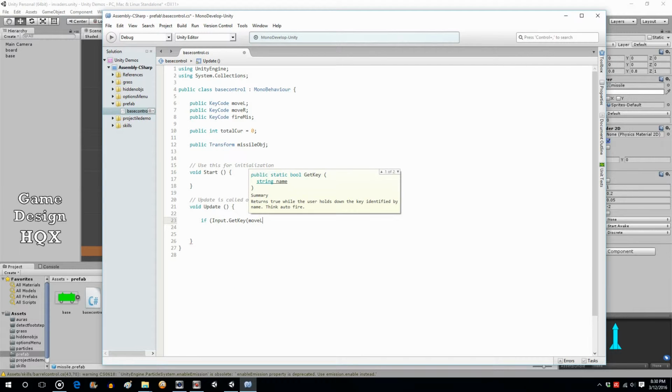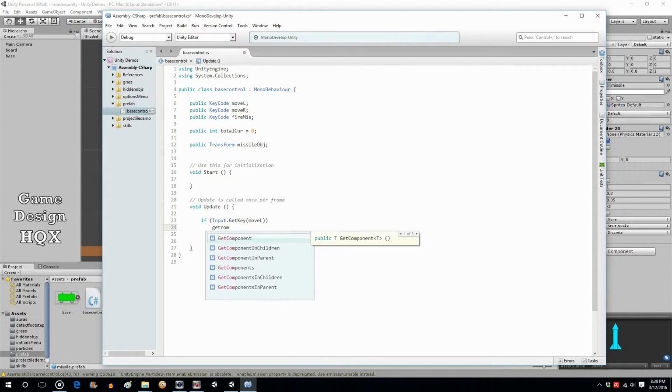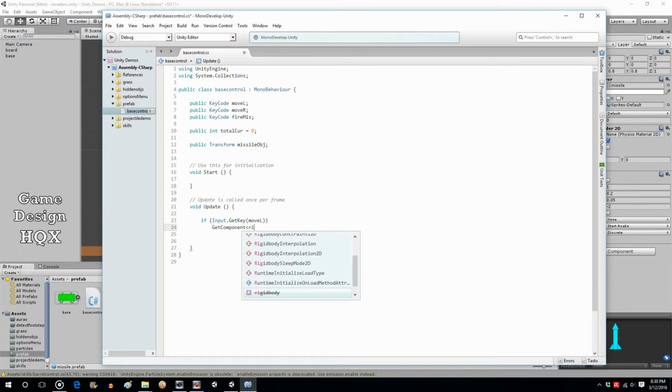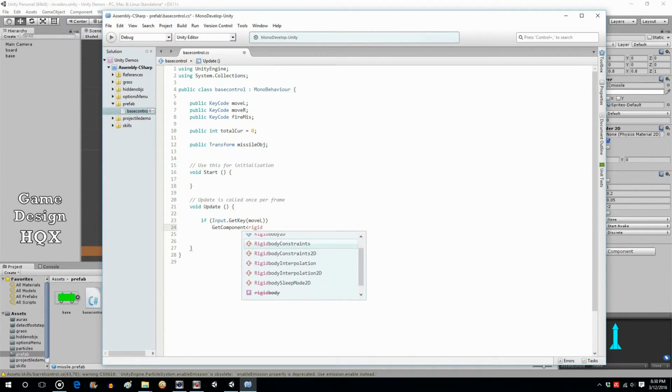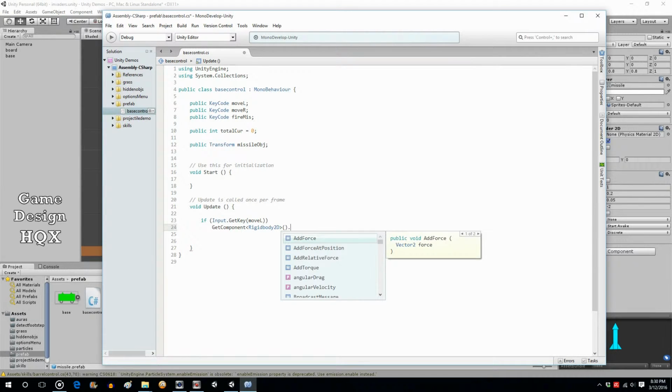So moveL. So if moveL is being pressed, then GetComponent. What component? Well, we want to alter the Rigidbody2D. What attribute? Velocity.